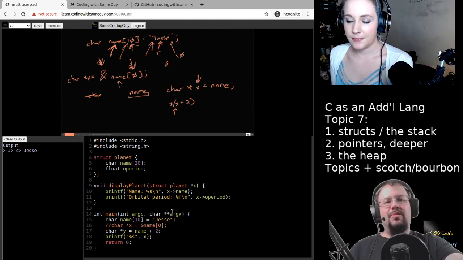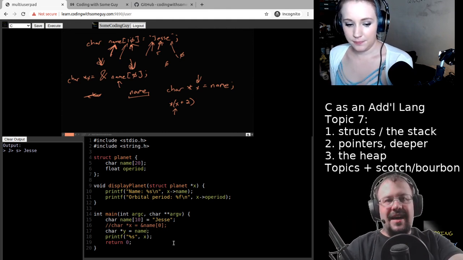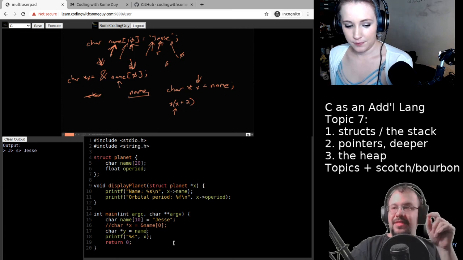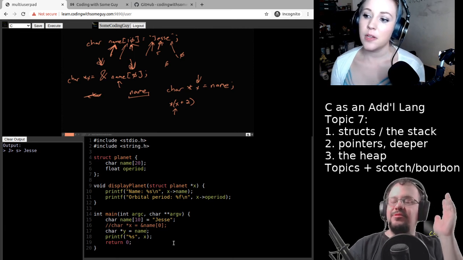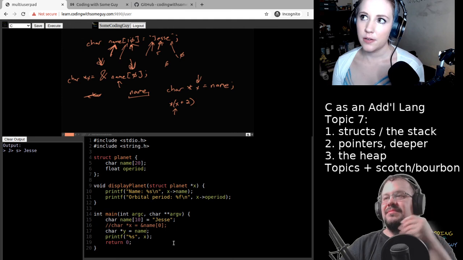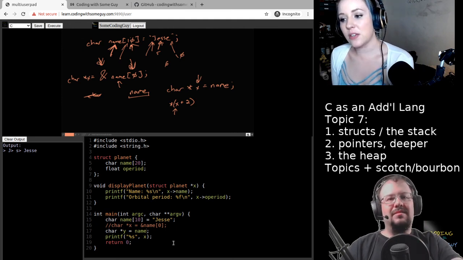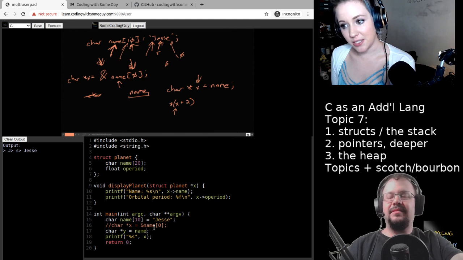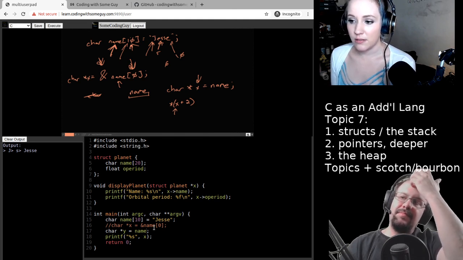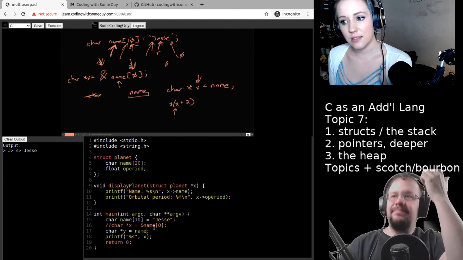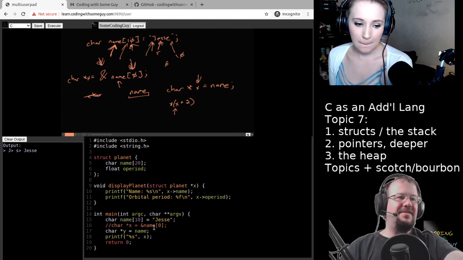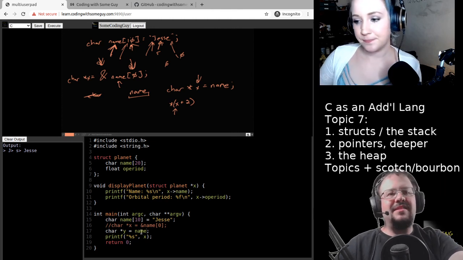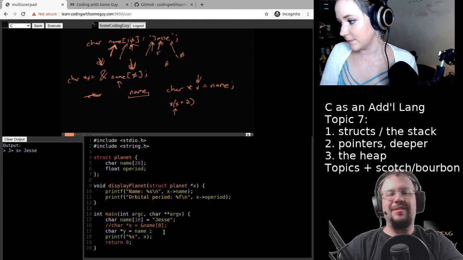But we have a little bit of syntactic salt in that referring to name with nothing just inherently refers to a pointer to the first location. The first location, exactly. So I was saying you can't use that syntactic salt for anything other than the first memory location unless you either have +3 or you put the ampersand and the index. That's fair. Okay. So that's actually your first bit of pointer arithmetic.